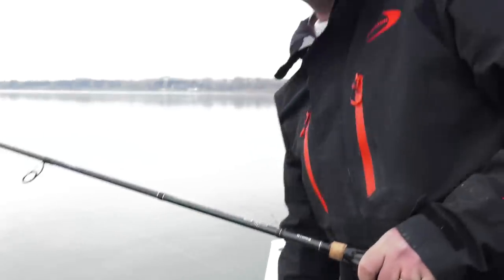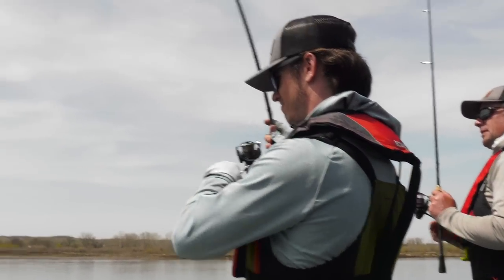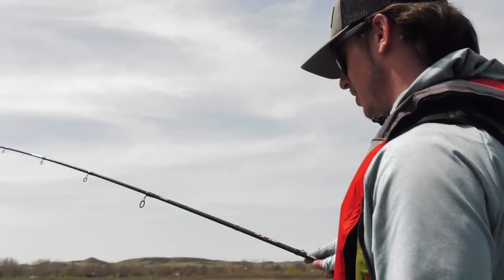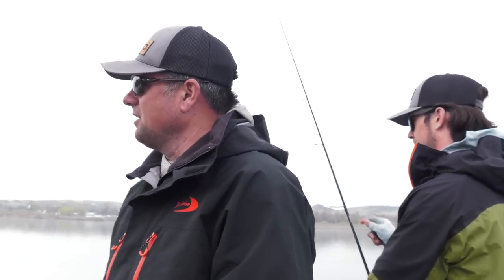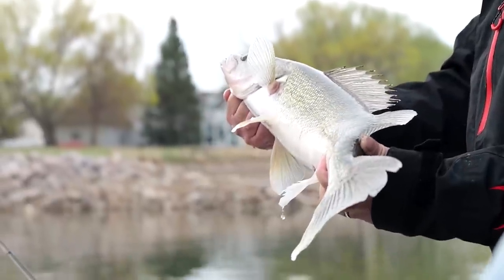We were out here scouting around yesterday and we caught some fish shallow — three feet, four feet of water, casting right up on the sandbar. We were seeing fish on side imaging, and we'd mark them and pull around like, wow, they're at eight, ten, twelve feet — a little bit deeper than anticipated because the sun was out. Then we noticed through the day the water dropped probably over a foot. That's the thing with river fishing — you can't make up your mind because things change. Water drops, fish are going to pull out, and we're finding them a touch deeper than you'd anticipate in the springtime.